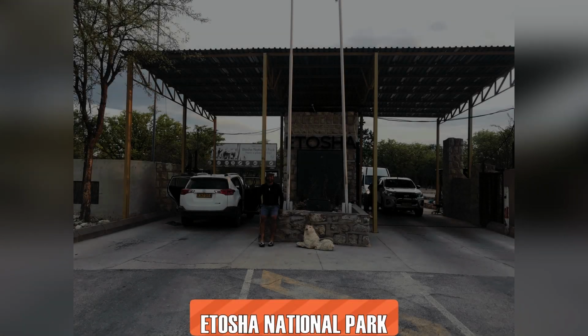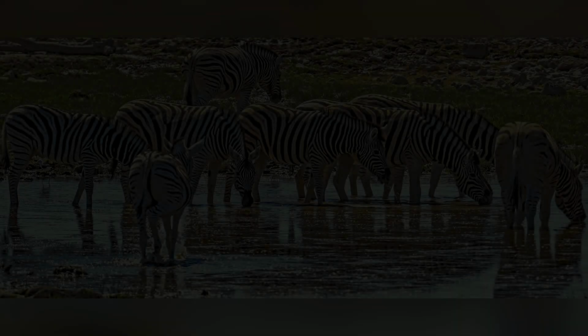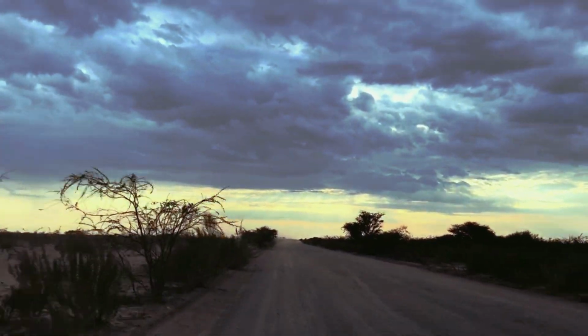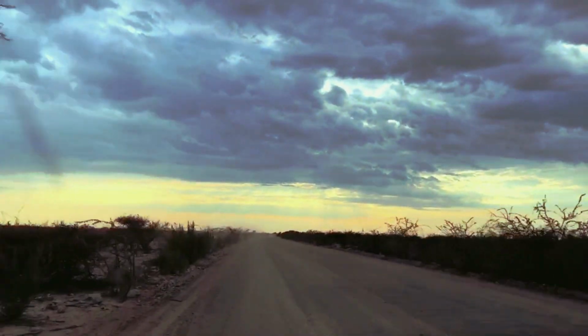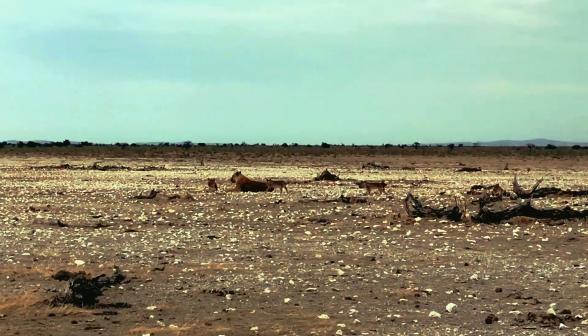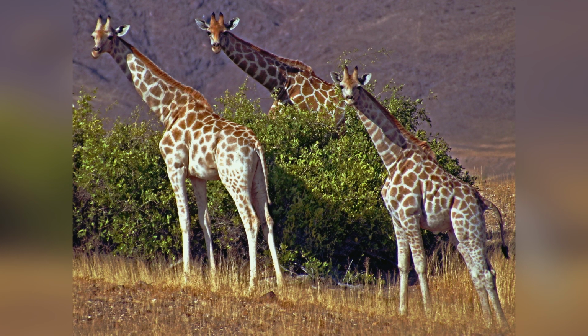We arrived at Etosha. Etosha National Park is a natural conservation area in northern Namibia, and it is one of Africa's most significant reserves. In Namibia, it is the most important national park. Today, the park covers an area of almost 23,000 square kilometers, and it is completely fenced to protect animals. The best time to visit Namibia is from May to October. The temperatures are milder, and it is the least rainy period, thus facilitating the observation of the wildlife.